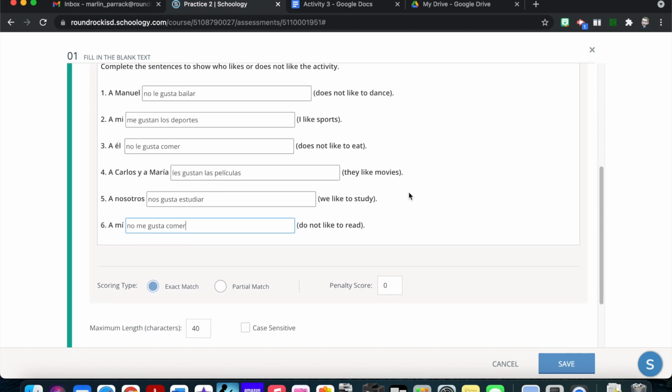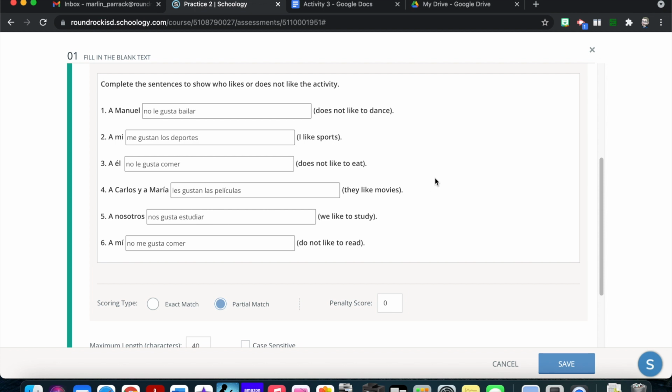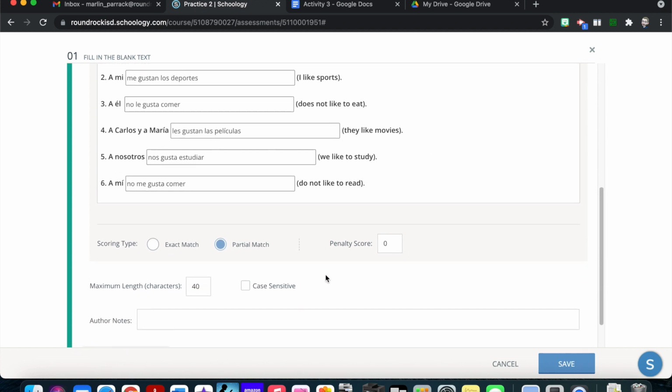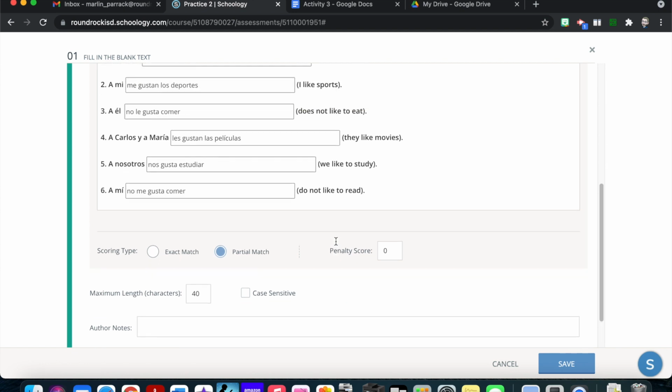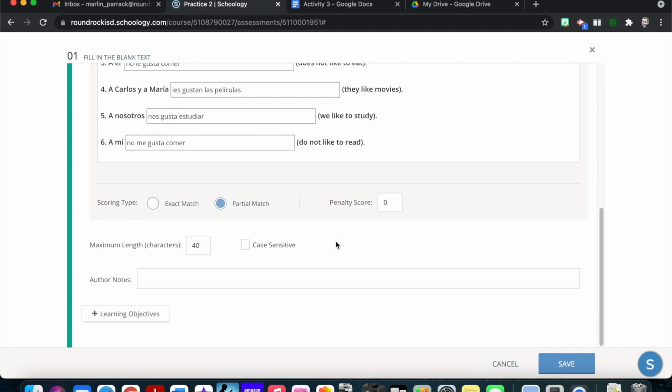As I talked about in the previous video, you want to do partial match so they can get ones counted correct that are 100% correct. You can also change the length of the answer box with the maximum length characters here. So I can knock it down a little bit to 30.